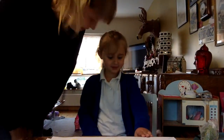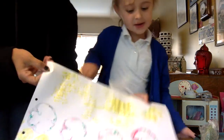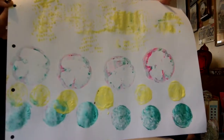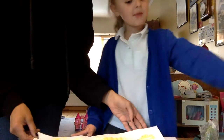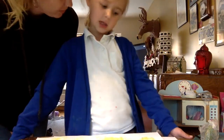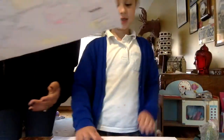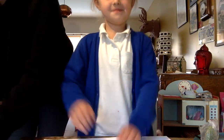So Evelyn joined us and she's had a little go at printing herself. Do you want to hold it up? I've done sweet corn print and cucumber and everything — and some pepper and some citrus fruit. Yeah, and lemon. And then what are you gonna do with this? Let it dry and then do another one. Don't finish it yet until I've done all of mine — it's gonna be really long!